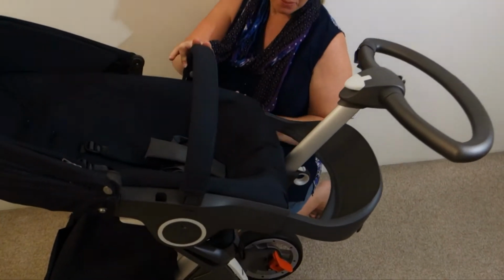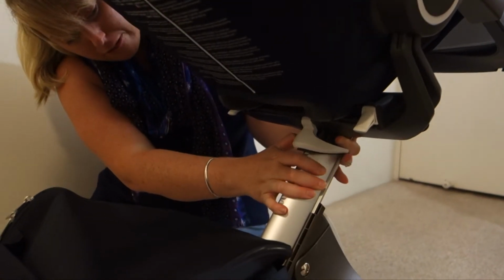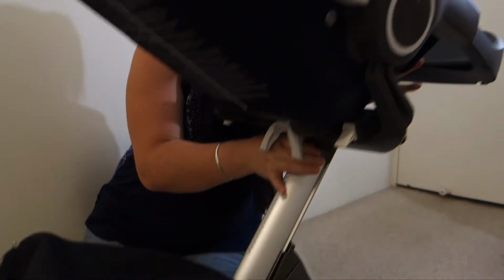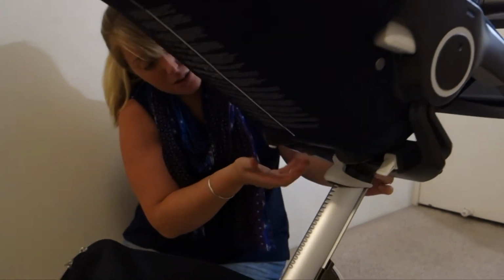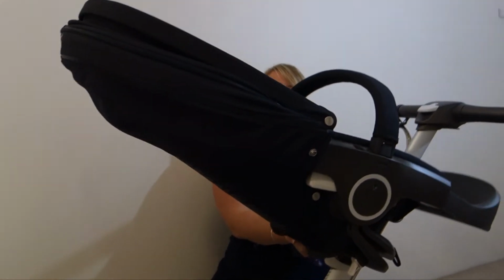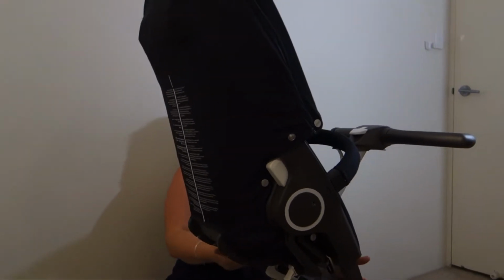To adjust the Xplory for the child, for their seating, you can adjust the height of where the baby's sitting. So underneath there is a white function button under here. So you can flip this one out and you can come down the chassis, or you can go up to the top and lift that up. Lock that back into place to hold it secure. The buttons here on either side, you push these ones down, so baby's in the sleep position. You can come into the rest position or all the way upright to active.